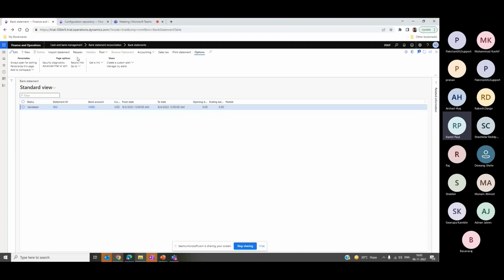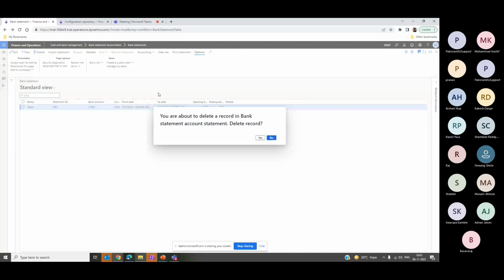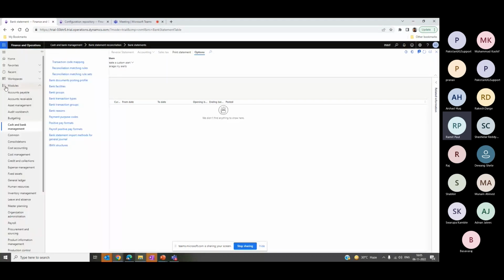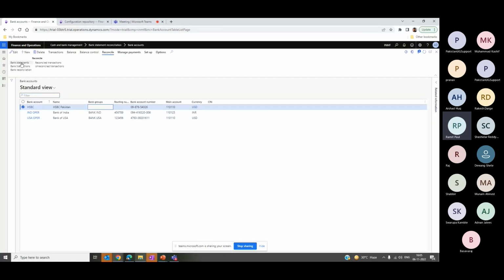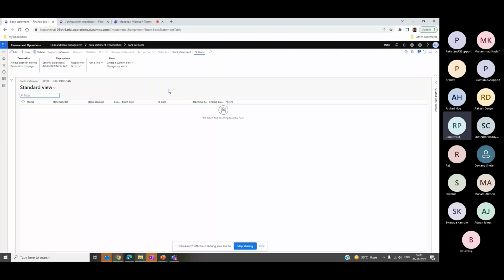I will click on reopen. I will click on delete this one. So now I will try to accommodate everything in one go. We will be discussing total automation. Like I was clicking on validation, clicking on create statement worksheet and then running matching rules, right? In reality, if your organization is okay with it, they can take advantage of total automation. I don't need to do anything. I don't need to run any matching rule set. What I need to do is some setup in the bank accounts.